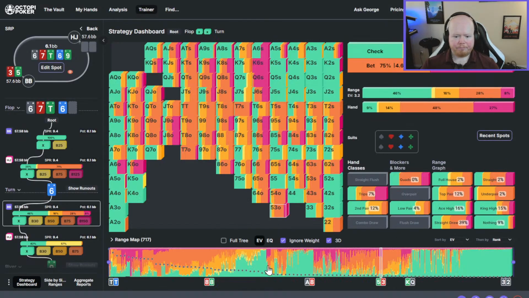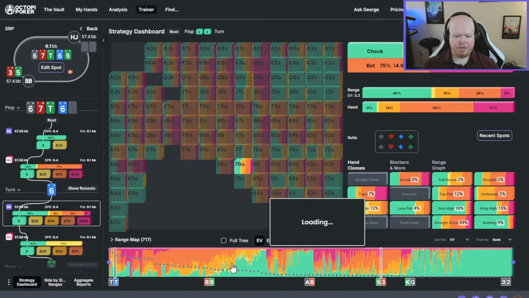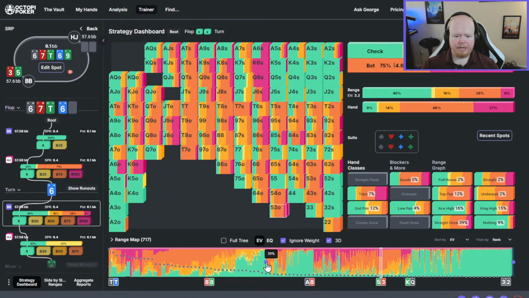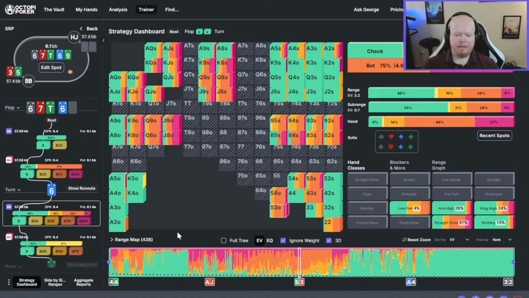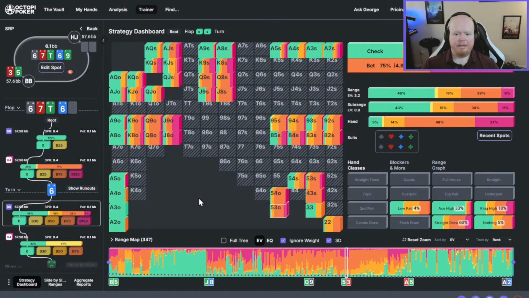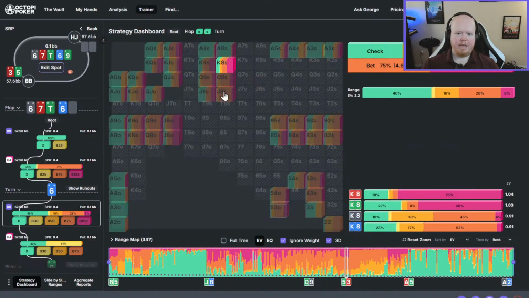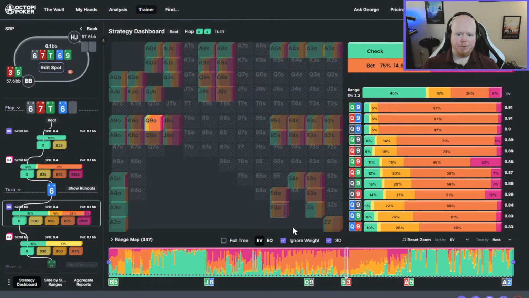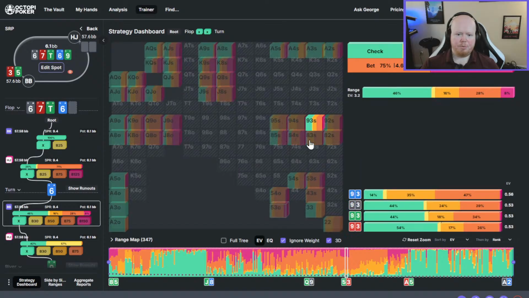And then we start to get into the territory of bluffs, or hands that are worse than the value region, let's say. Hands that are not part of the value region. There's definitely a distinct portion of hands at the bottom of the range that are just never bluffing here, so we can kind of remove that. But if we look at the stuff that is bluffing at some rate, you can see where some of the trends are. You can see that 9x, 8x, we like bluffing with those, especially the ones that have a low card as well.